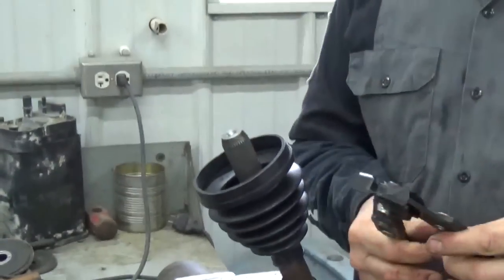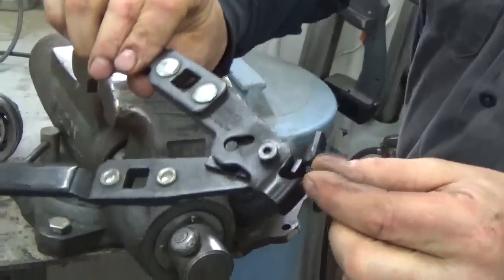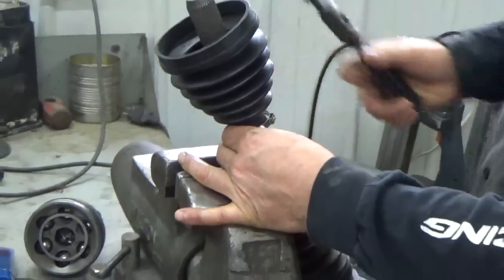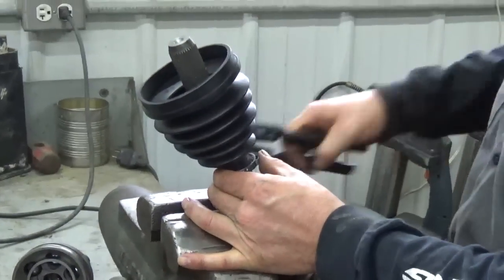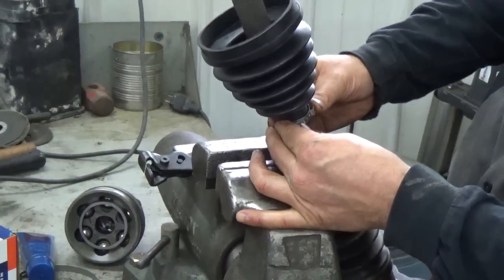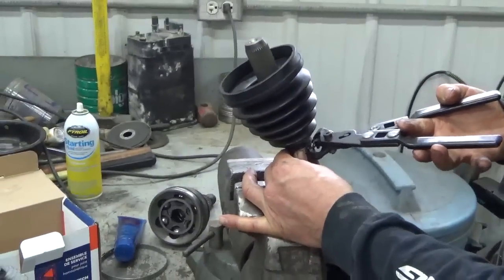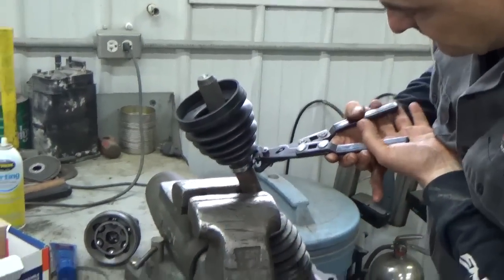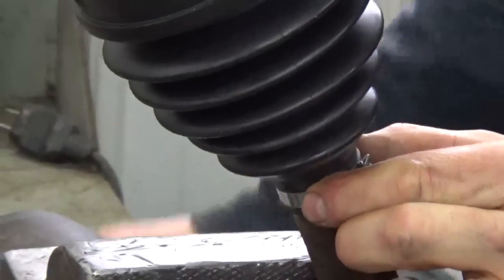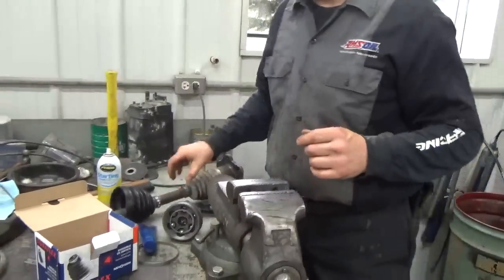And there's a special tool that we use to clamp on that boot clamp. And what it has, it's got 2 edges there, and it's got a centerpiece that comes in as you tighten it. We usually take them in, and this is an adjustable clamp, so we take it in about as far as it'll go. And it's adjustable, so if there's different size, this one clamp will fit many different sizes of shaft. We got little teeth there, and we take it to the tightest point, and then we bring it in snug. And basically I squeeze it in like so, just so it's nice and tight and can't leak that grease out. Okay, and then we set that aside for right now.